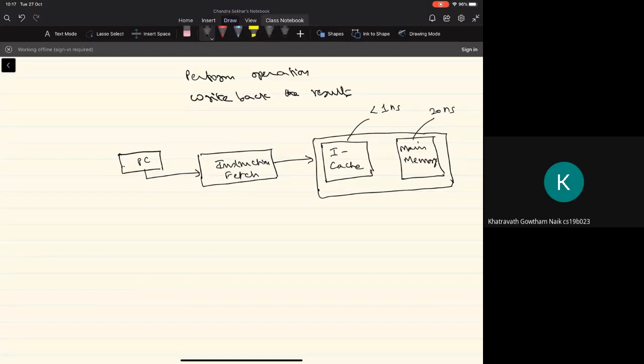So once the address is sent, the memory module here will send the instruction by fetching the content of that memory location, and that will be taken by the instruction fetch module, and then it will pass it to the next module called the instruction decode module.